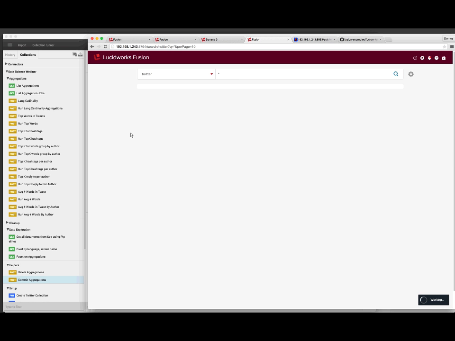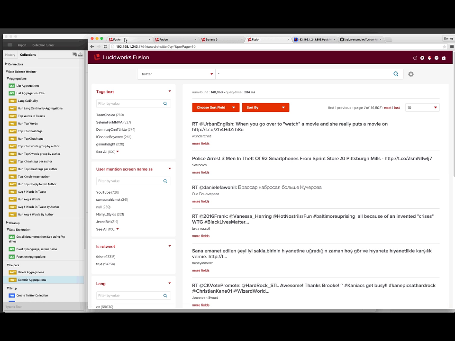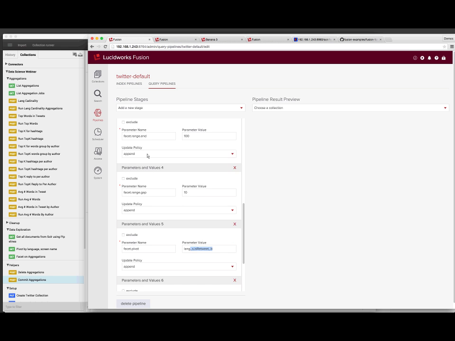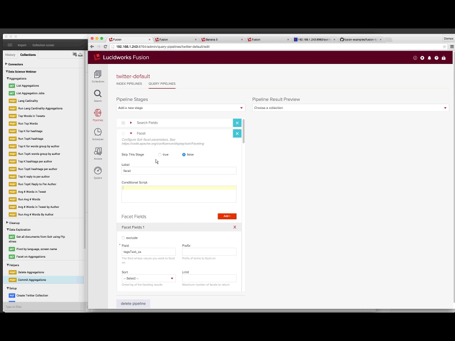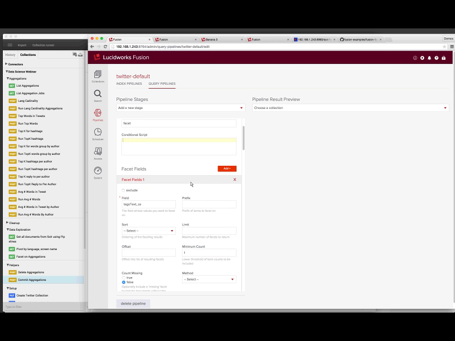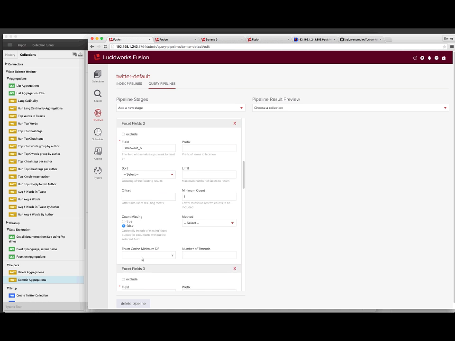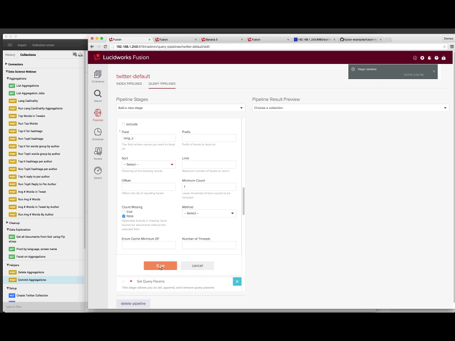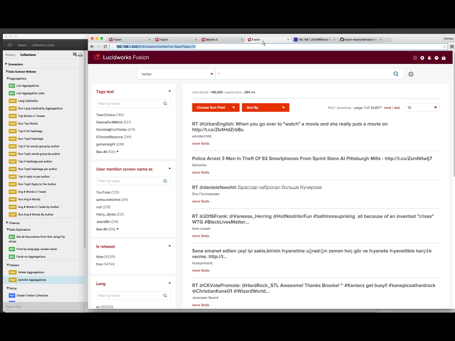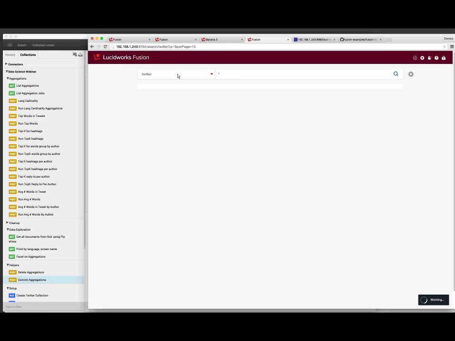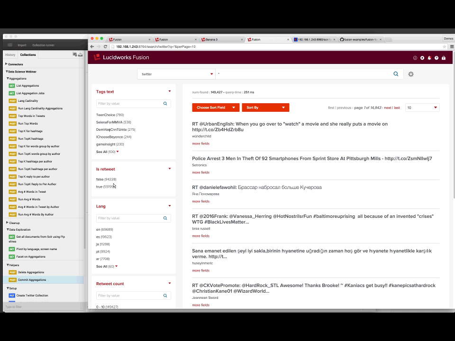And in fact, if I went in and changed this pipeline, let's say we didn't want to facet on the user mentions anymore, I could just click and delete that facet and save it, and scroll down here. And now I can do my search. You can see there's user mentions right now, and good Lord willing, live demo. I've removed that from the pipeline, and now it's removed from my display as well. So I'm no longer doing that faceting.